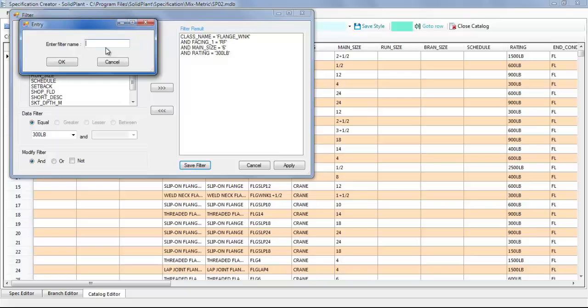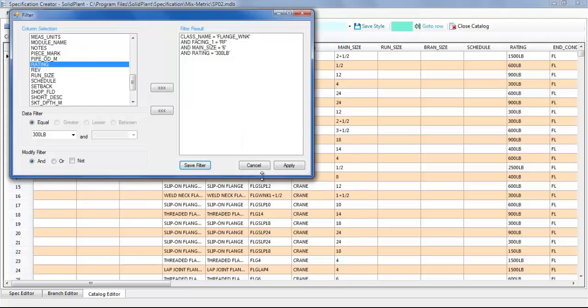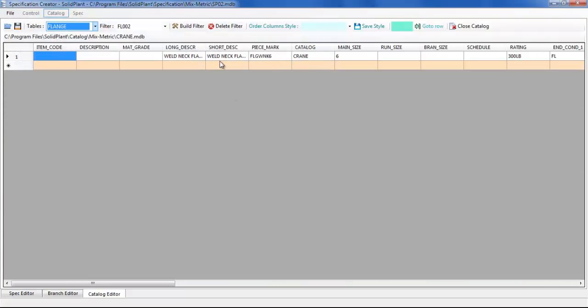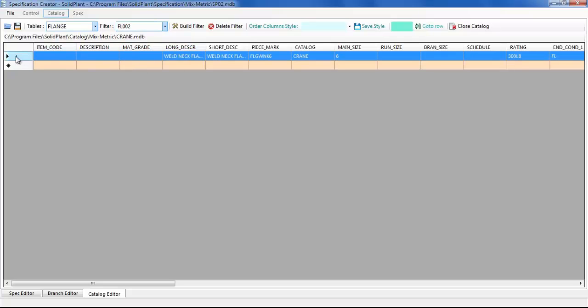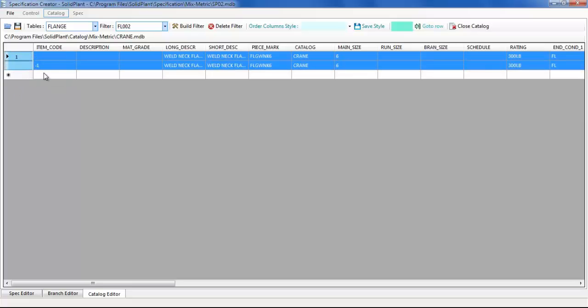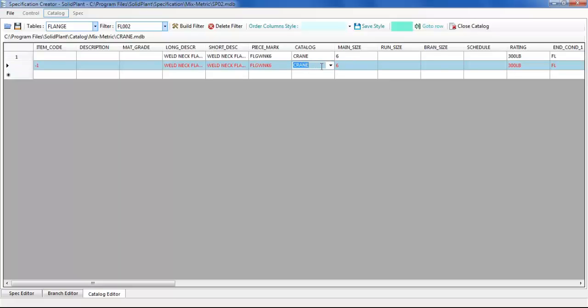We save the filter, we type the name, and then we click on OK. The filter has been saved, we apply, and then we have the item selected. So we're going to use as a model this item in order to generate a new item with a special length. So first of all, we can create our own catalog, in this case Solidplant.